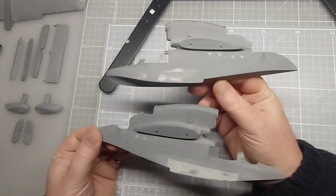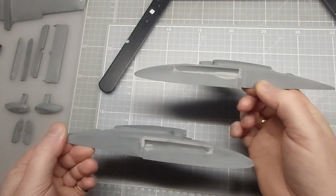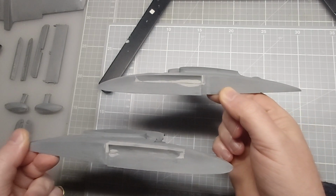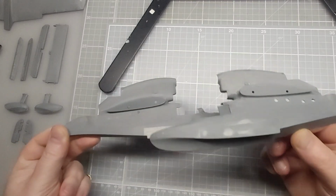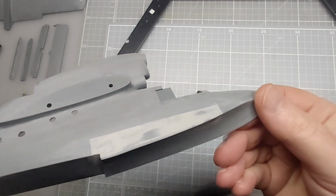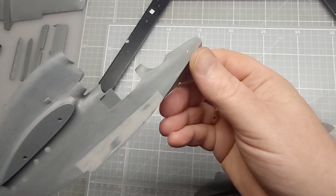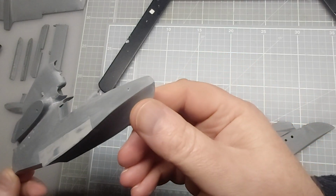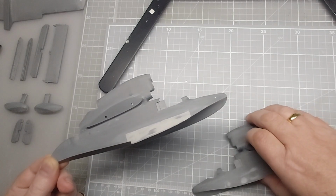In the background, you can also see the ailerons and the rudders have been put together as well. And all of the surface detail has been removed from the fuselage sides. So it's nice and smooth, and once it's had a wash and a tidy up, we can get some additional work done there in due course.